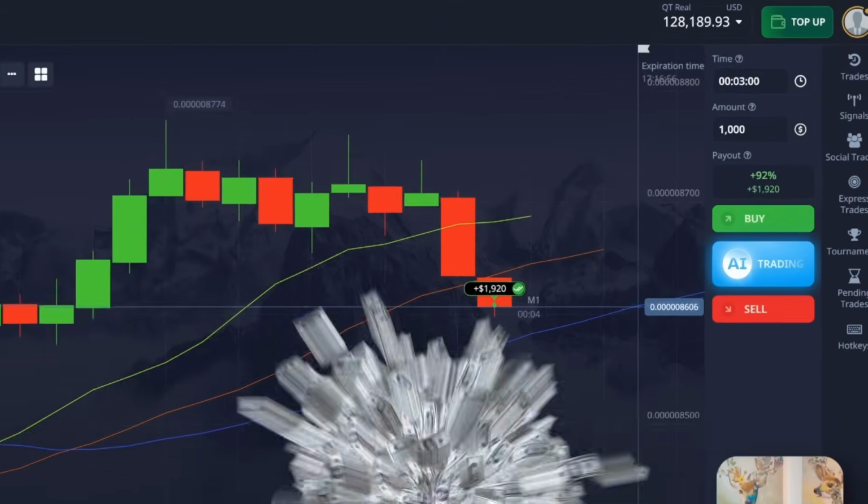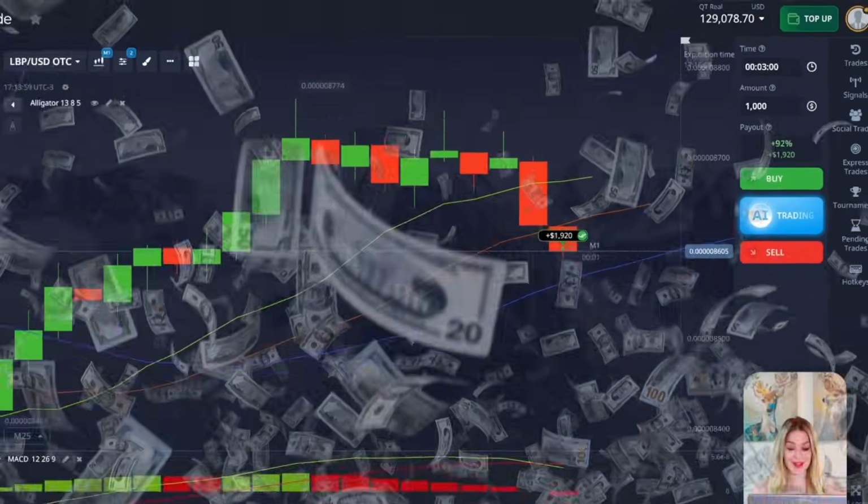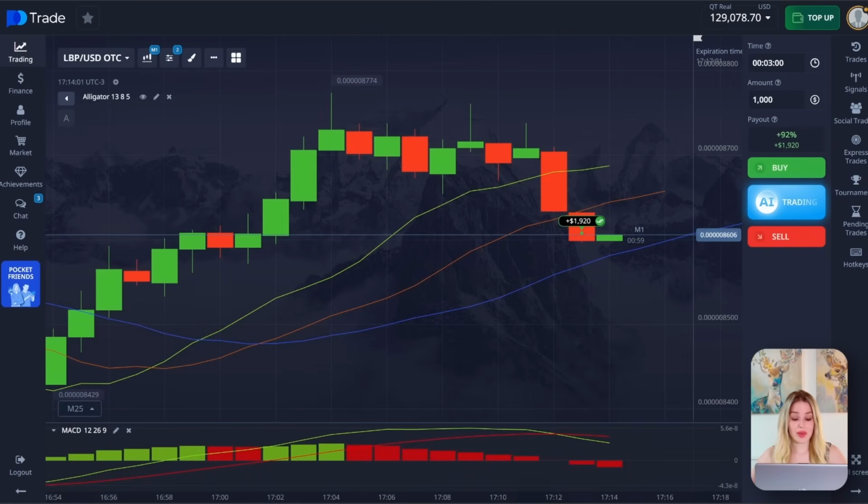Another trade closed, and the closing was in plus. Our entry point at the beginning and at the end has a significant difference. The price went down quite well, supporting the red candles throughout the trade. There was an intersection on the 2 moving averages of red and green under the chart. Overall, a good trade.